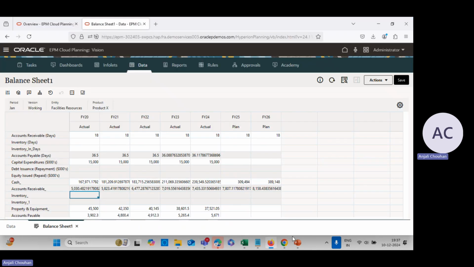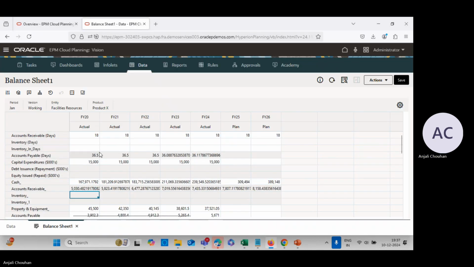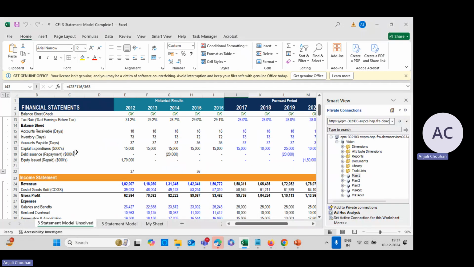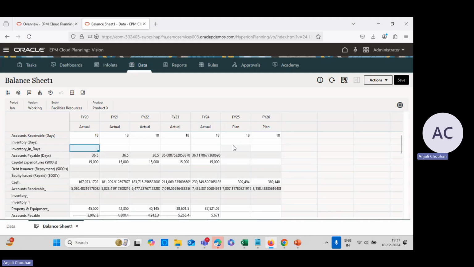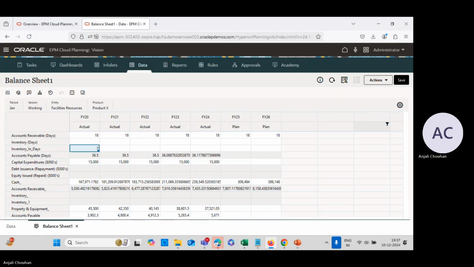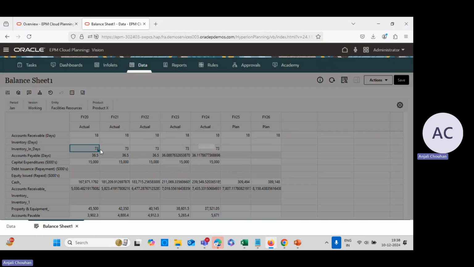Once again, need to test the inventory, because inventory has taken only two figures, that is cost of goods sold and the inventory in days. And it is already okay. Let's write some numbers only, then we can see the result. So inventory in days should be 73. Okay, see here also they have directly applied the numbers. This was a stupid mistake. We can just drag it throughout. Click on save. Here also I'll apply the numbers.